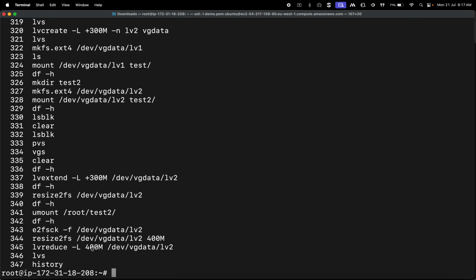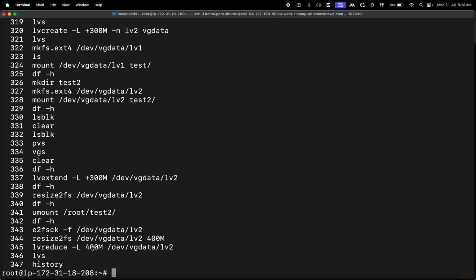But now we came with LVM, which can do the increase and decrease of a partition. So with this approach, first we create a PV, next a volume group, and finally we create the LV, and of course increase the LV size and decrease the LV size.